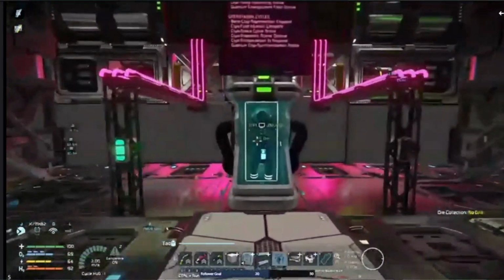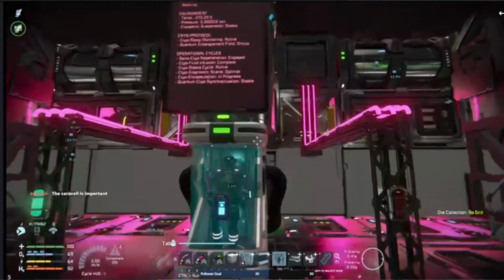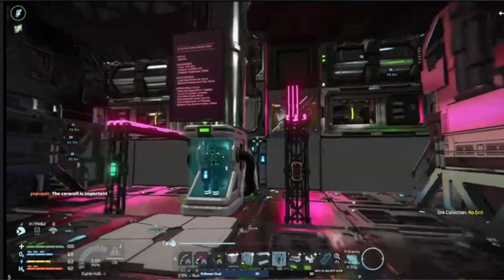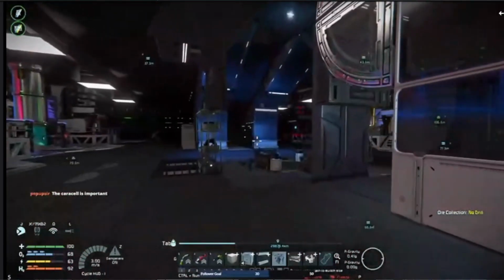You went for cryopod class Omega P003, I see. Yeah, honestly, that's the one that's working today. It's green right now, but we did run out of oxygen not that long ago. I think the captain should make sure of that.